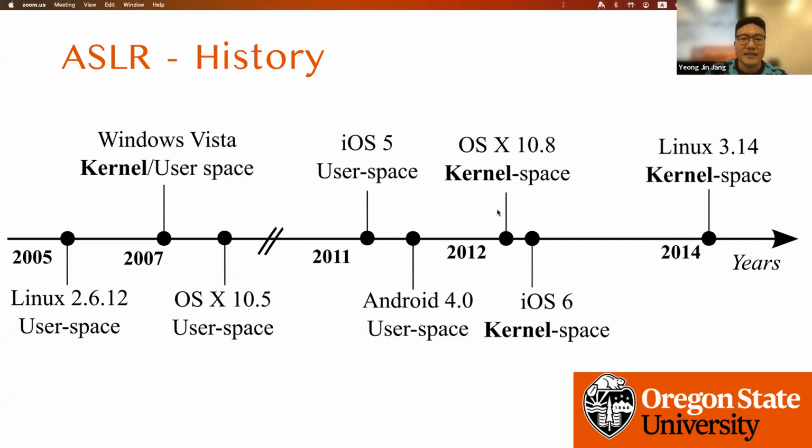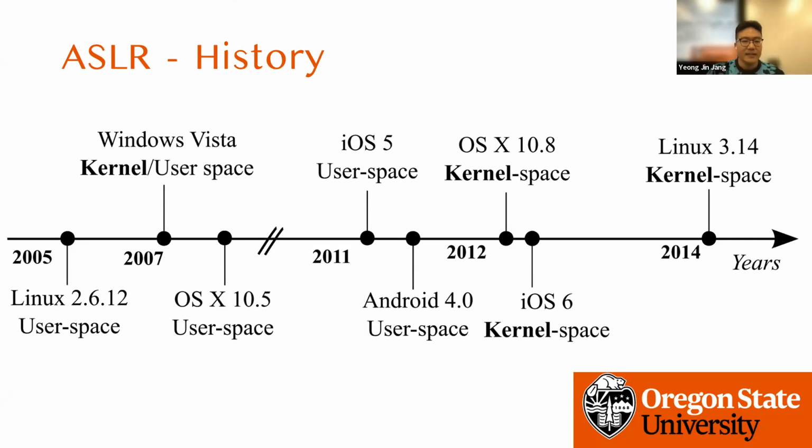And let's continue. So Linux applies kernel space ASLR. What that means is, for user space, whenever you run the program, if you run the program again, the entire address space will be different, randomized at each execution. And for the kernel space, it randomizes the kernel addresses at boot time. So if you turn off and turn on the computer again, then your kernel address space will be randomized.